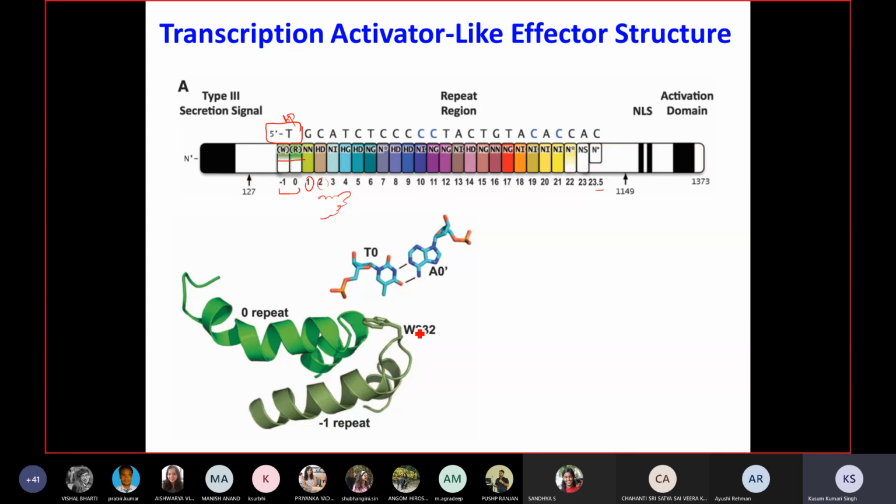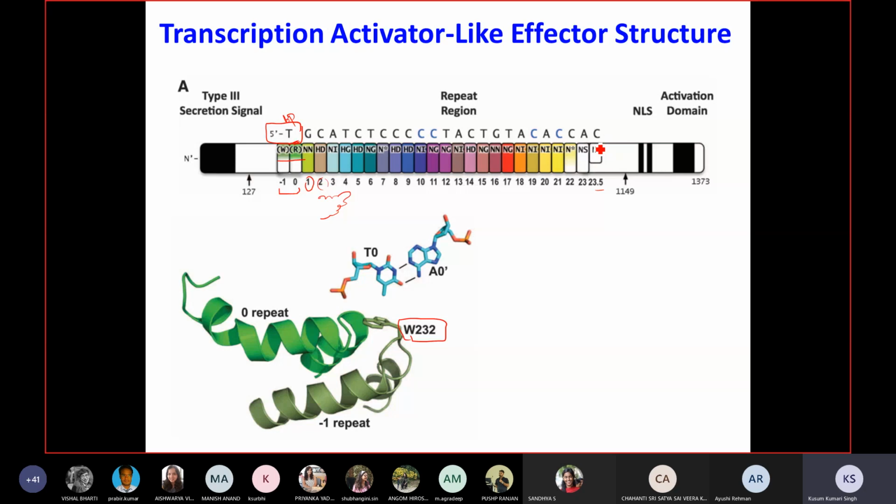Here, because of the presence of tryptophan at position 232 in this case, and this position 232, tryptophan, is placed especially at the loop position, also in the -1 repeat, because of that you have the T residues. People later found out what the reason is, but I have not seen exactly why this T is present, but it is always present in these repeat forms. And then there are other details also.